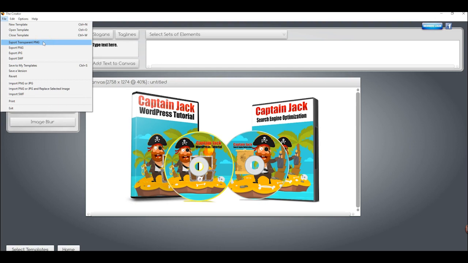In the next lesson, we'll be looking at how to incorporate this image into a squeeze page.